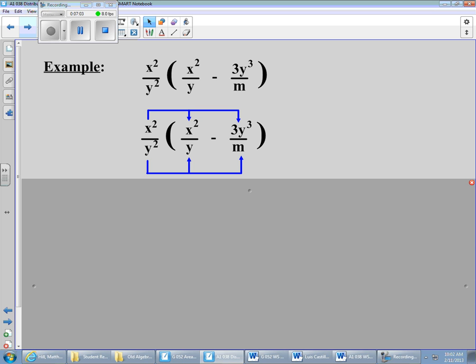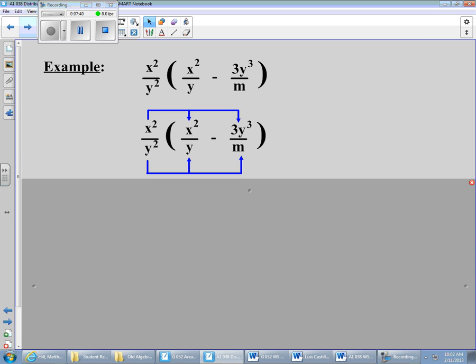When x squared comes back here and gets this 3y cubed, what's that going to be? Well, the 3 will still be there, right? These x squares, do they have anybody to add up with or combine with? No. What about these y cubes? No. So they're just all going to be there, right? The 3 will be there, the x squared will be there, the y cubed will be there. It's just going to be part of the deal. Now, so that's how the numerator distributes. The numerator has to go get every other numerator. Now, y squared in the denominator, it has to go get every other denominator.